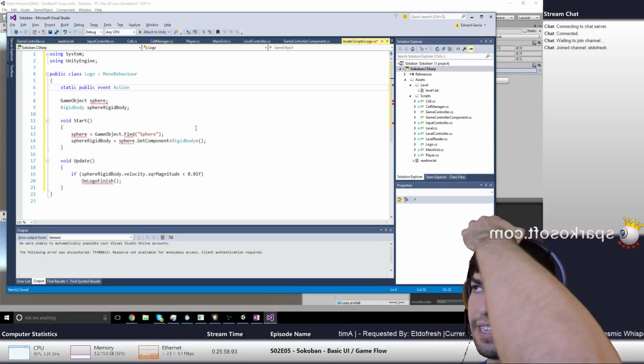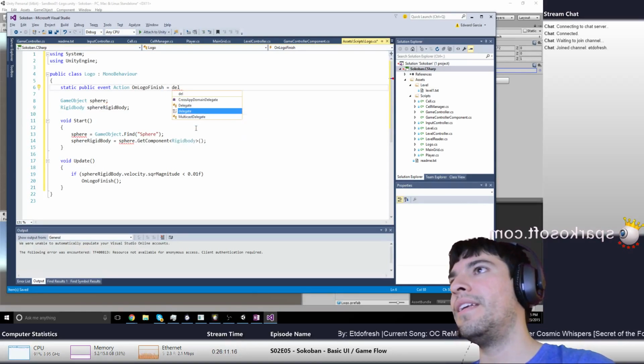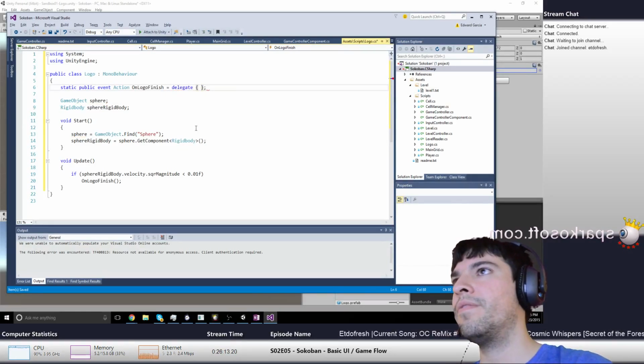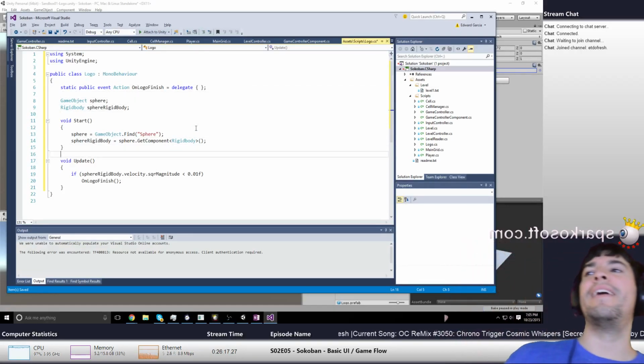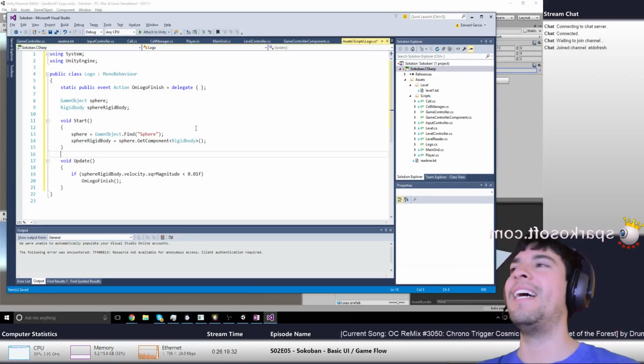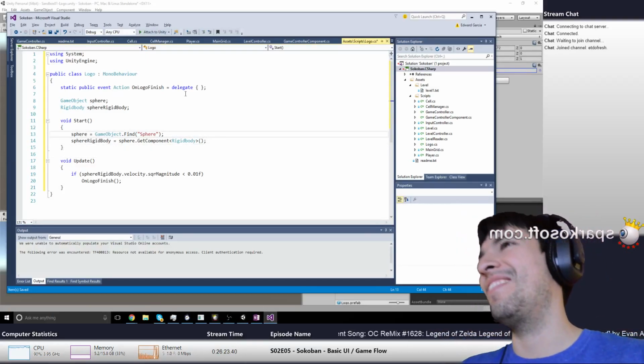So we have an event, it's an action, and it's going to be called on logo finish, and it's going to equal a delegate, I think. Is that valid? Oh my gosh, I can't believe I got that event statement on my first try. Awesome. I can never get those event statements working on my first try.